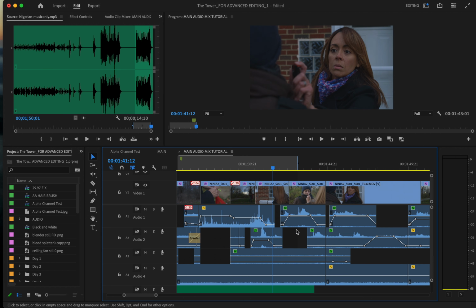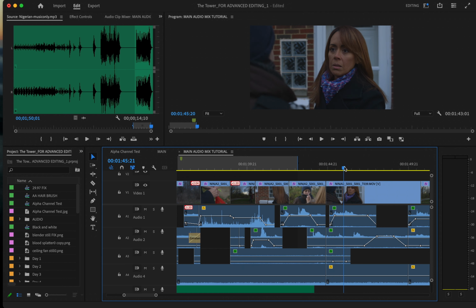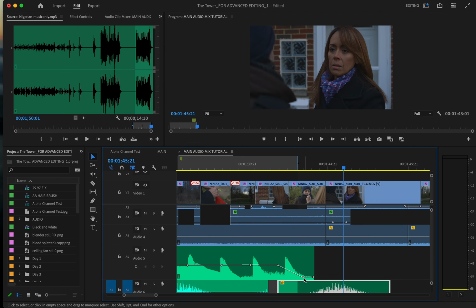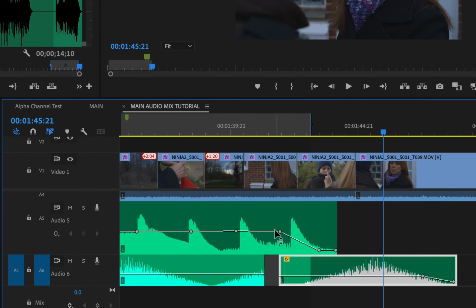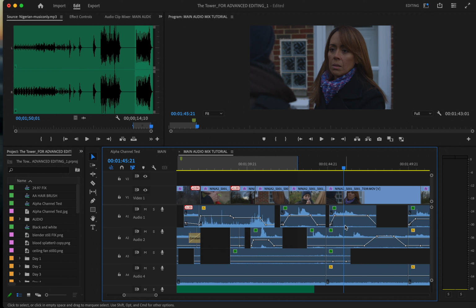Just to review my tracks here, I have the young woman here. Her track is track 1. The other woman here, who she's trying to get into her house and rob, basically, is on track 2. Track 3 is an ambient track. I think track 4 is also an ambient track. And then track 5 and 6 is my music track. So that's how you stay organized on your tracks, so you can mix.